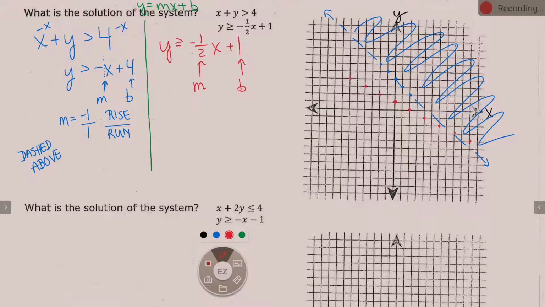Just realized when I copied this down as y equals, notice they're not equals. We're not doing equals today. So, what sign is this? Greater than or equal to. What's equal tell me to do? A solid line. Okay. What kind of shading? Above. Oh, this one is greater than also, so I'm going to be shading above. Where is above?